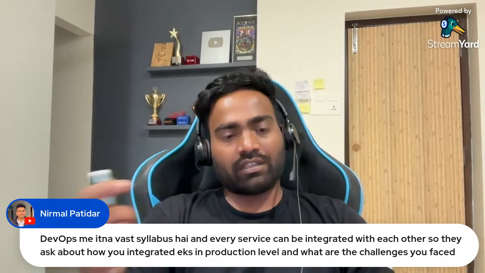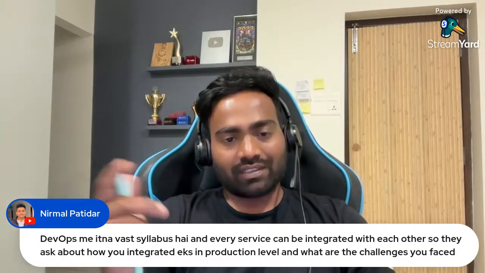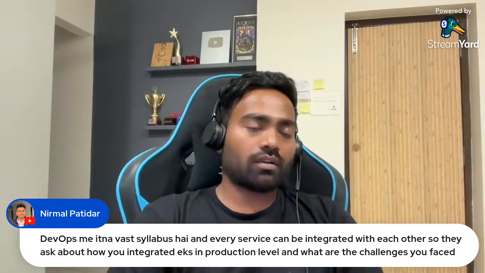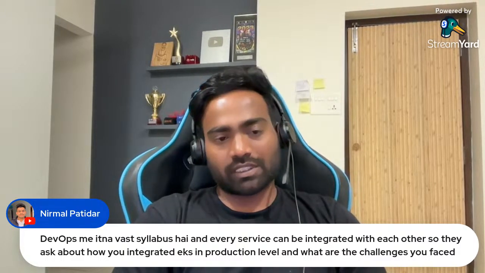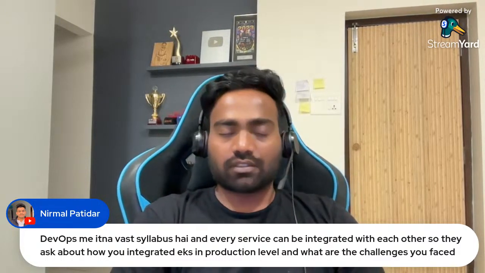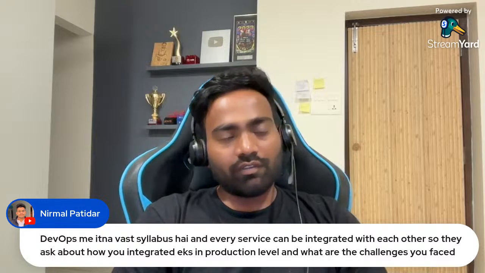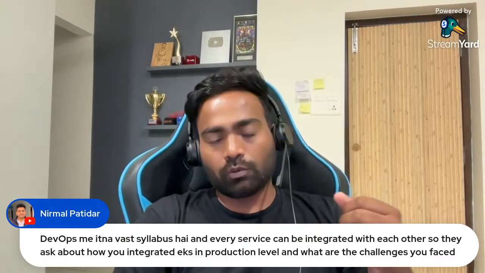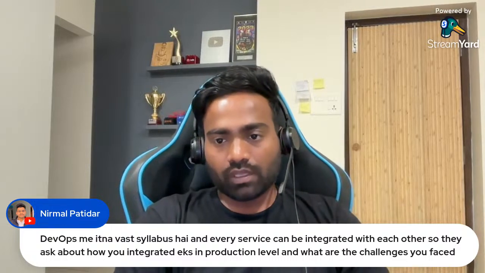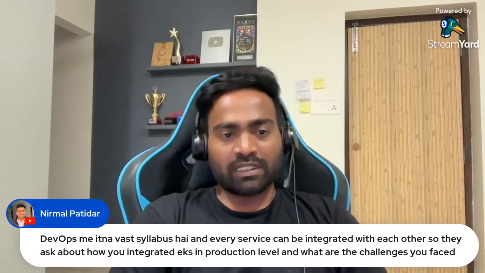Some people modified the config map, some people modified the image in the deployment. So this was on EKS and it was very challenging for us as DevOps engineers, because if the cluster configuration is updated, even if a simple config map is updated, we don't have the auditing or the previous track. So we used to face this as a major challenge.